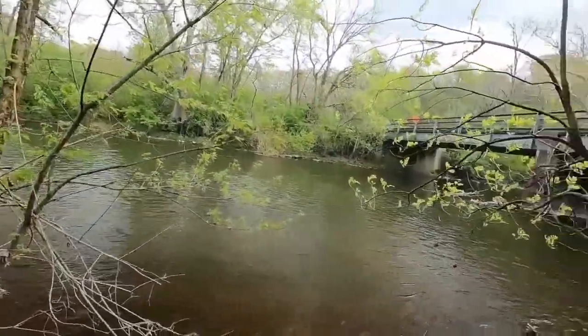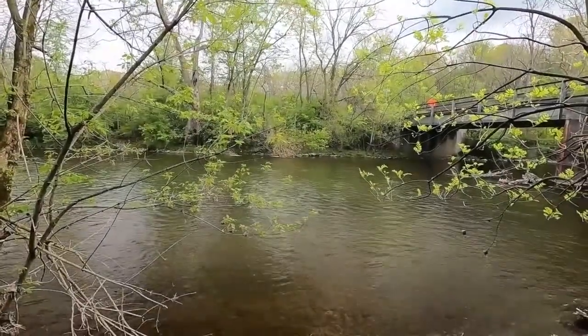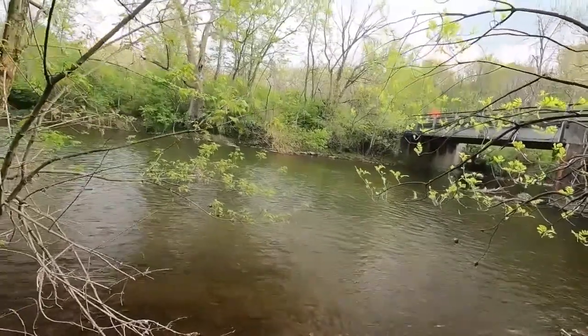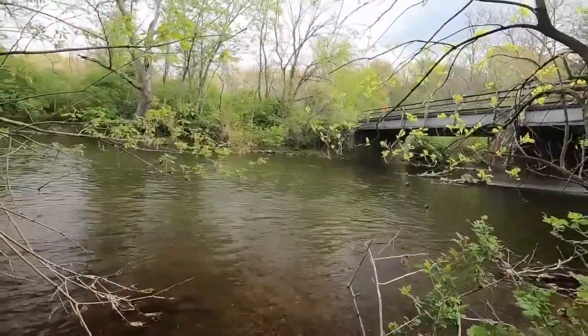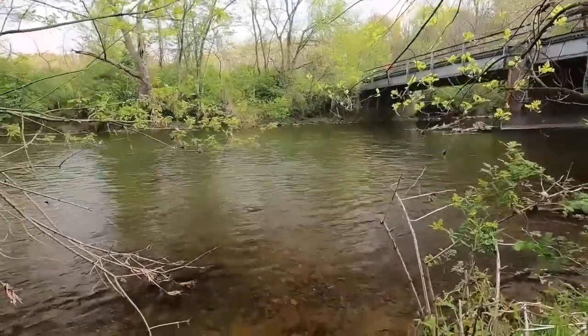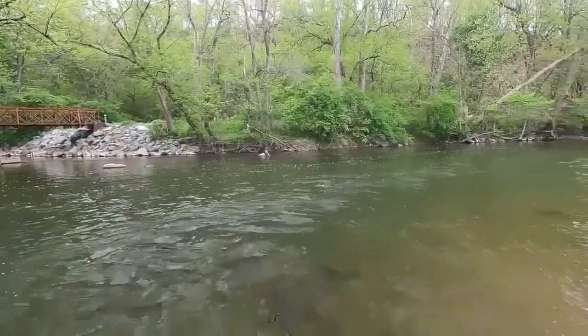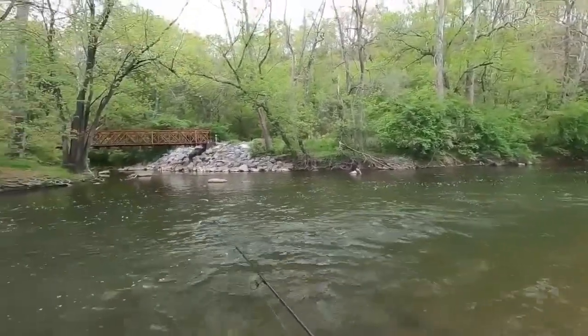Yeah, the water looks a little high in here. I'm going to fish this area for about an hour, and then I'm going to walk down the bike trail to a big hole that's down around the corner and see what we can catch down there. I'm going to change the back of the chest mount because the water's too deep. This stream is actually very wide, 50 or 60 yards across in some places, and it's actually a little bit deeper down here than below the spillway. Okay, so let's change up mounts here and see what we can catch. Yeah, I don't think that was a rock. Maybe there's a bass hiding in here.